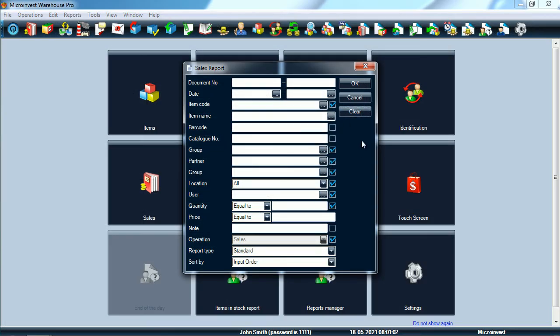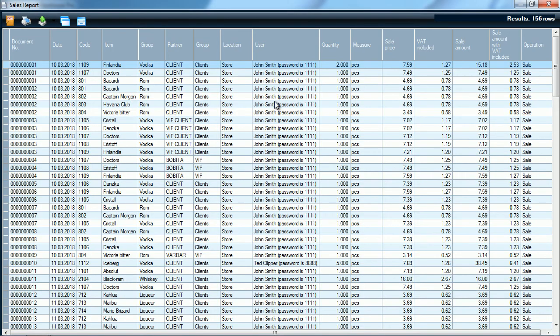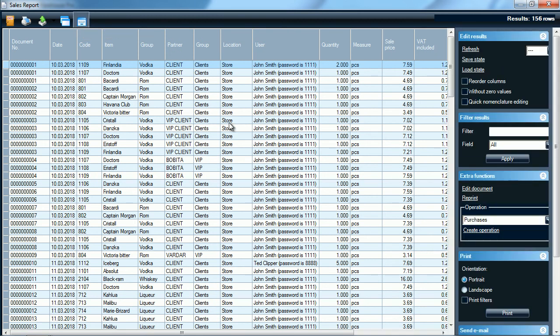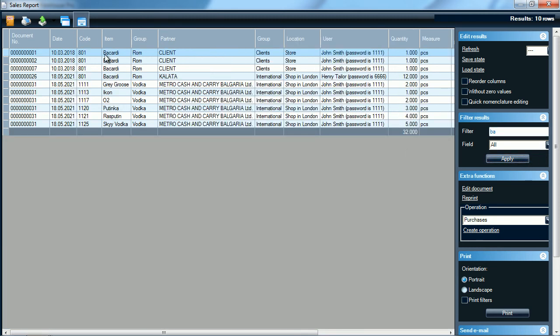When you are executing a big report, for example, for a few days or months, and the table is on your screen, you can add the new side panel with some tasks. When you execute this panel, you can have additional functions like a filter. For example, we want to filter everything with letter BA. When we apply this filter, we will see Bacardi and other items and cells containing BA in the name.